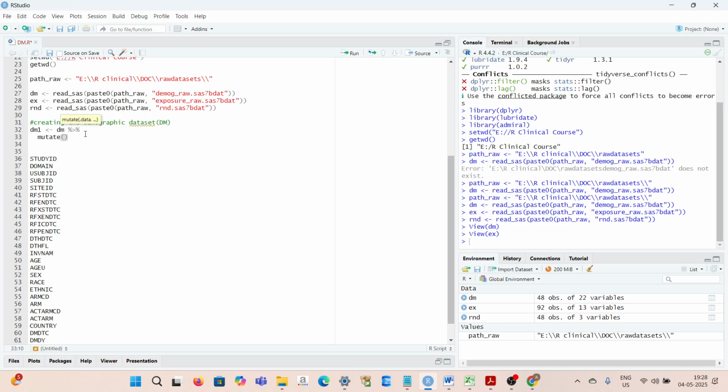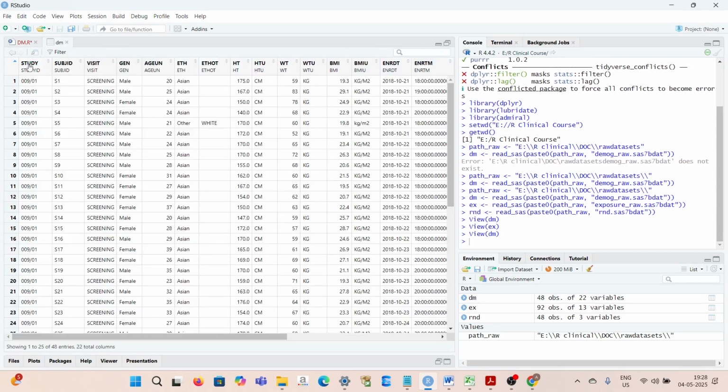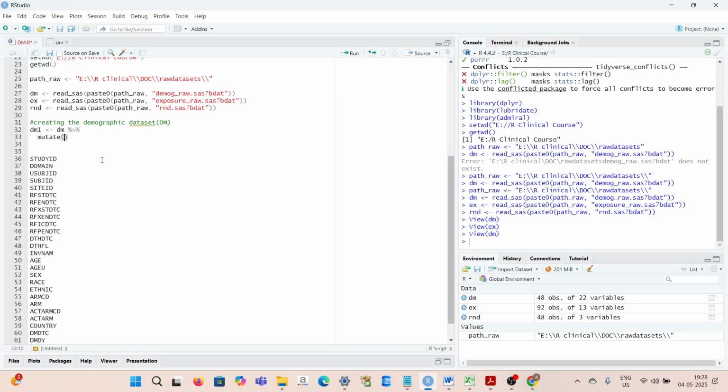Make sure you understand that. These variables, how they are represented here, you have to use the same case. It cannot be used as lowercase or uppercase interchangeably. If it is uppercase, you have to use uppercase. If it is lowercase, you have to use lowercase. Don't mix it up because this is case sensitive in our language.